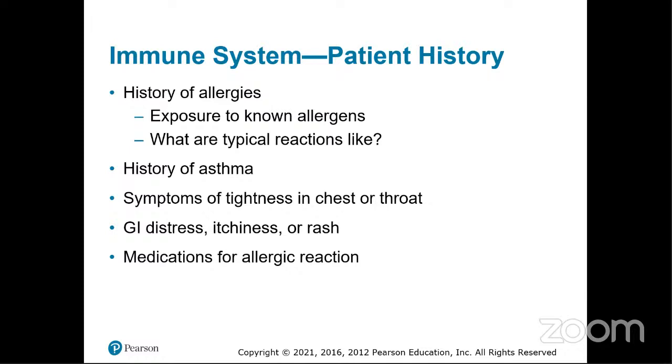And then some of the histories you're asking is, what are typical reactions like? And what we're asking there is, okay, what did they have to do last time? Did you have to get multiple epi shots? Did you have to go to the hospital? Did you have to do IVs? What did we have to do last time to treat this? Because usually it follows the same path. The only difference is the severity or the time that they go from good to bad is increased every time they get exposed to it, usually.